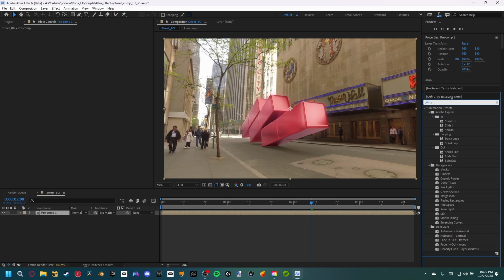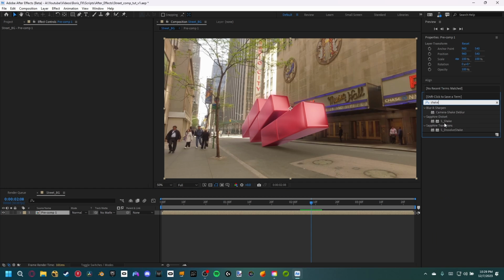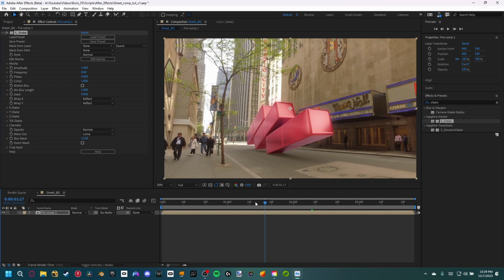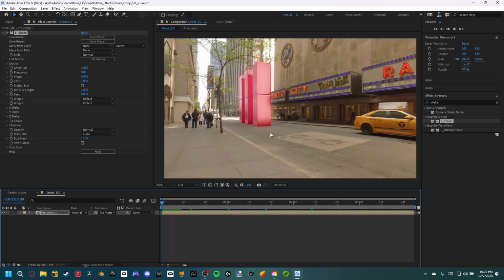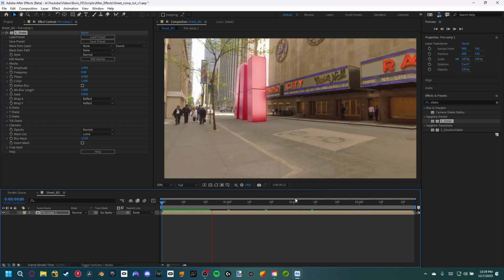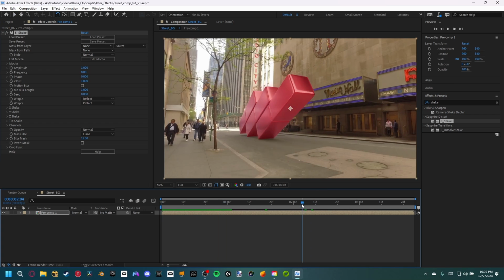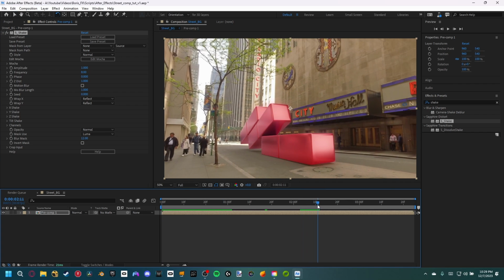So let's come over here. I'm going to use the Sapphire Shake plugin right there. Drag that into there, and basically what that does is just add some random shake throughout our scene. I want to tell it to only shake when the actual thing slams on the ground. So let's go to the frame. So this is the frame where it kind of slams on the ground there. And so right here, I want the amplitude to be at its max. So let's go ahead and hit the animate button right there. And so right there, I want it to have a keyframe.